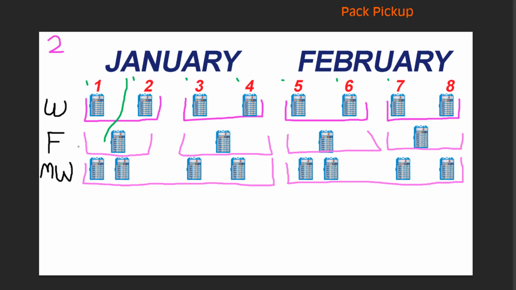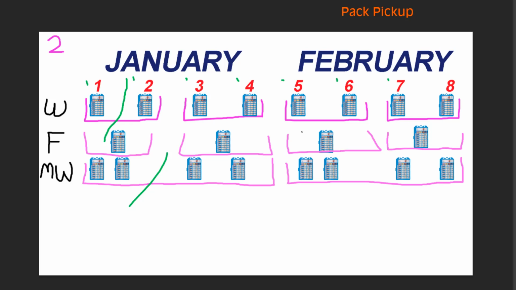Now, it wouldn't affect this one here because the pharmacy makes 1 pack, so there's only 1 pack to pick up. There's no changes they can make to this, but it can happen with a monthly patient. Perhaps the pharmacy makes 4 weeks for the patient at one time, but they might only be allowed to pick up 1 pack each week, or in fact, maybe they make 4 weeks, but the patient's only allowed to pick up 2. I don't know why this might occur, but it will occur.